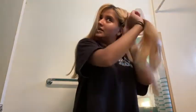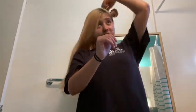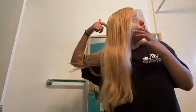Perfect. You could also use clips as well. I couldn't find any, but either way it all works. I just like to do little space buns so my ends aren't sticking out, and try to point those end parts to the top like so. That actually feels really tight. Let me do one more section so it looks more presentable to show you.